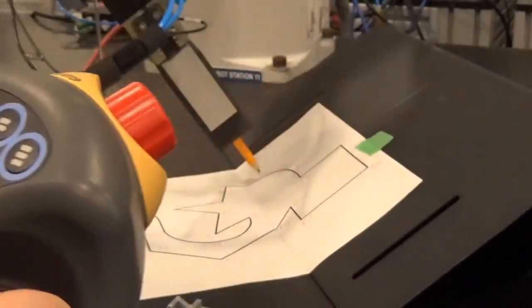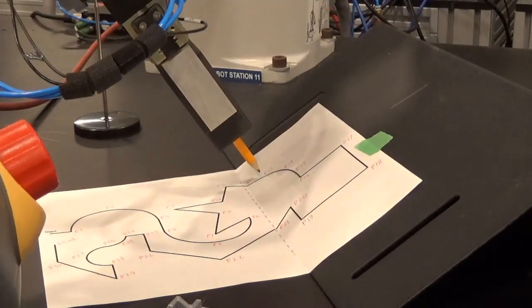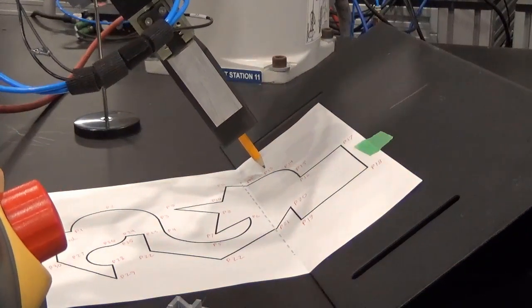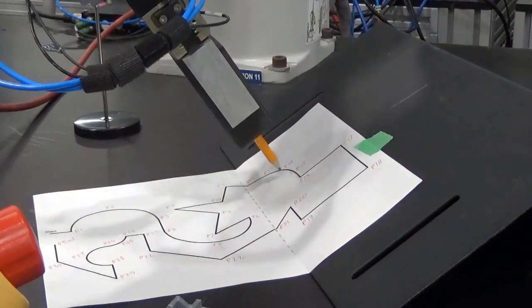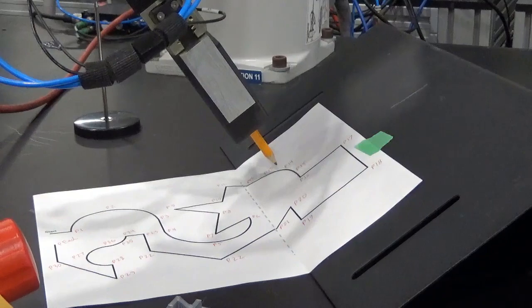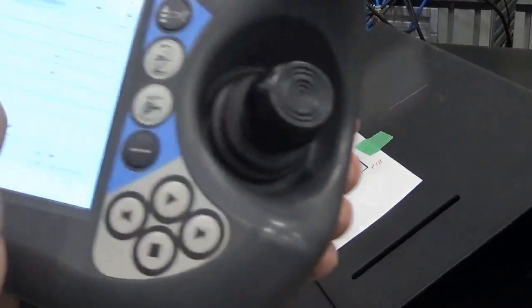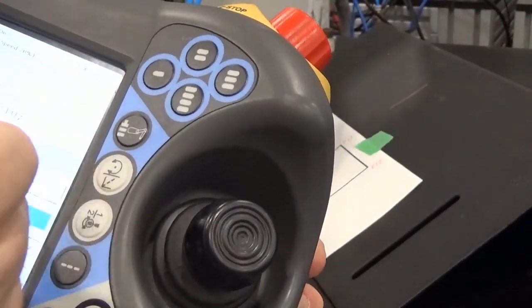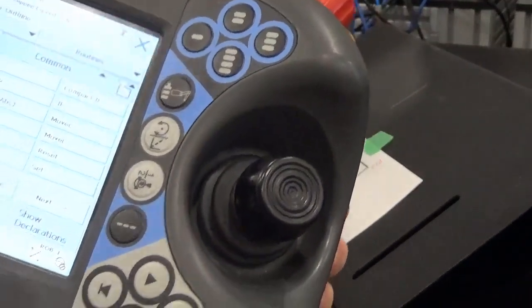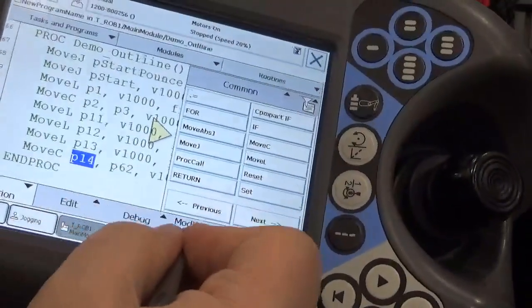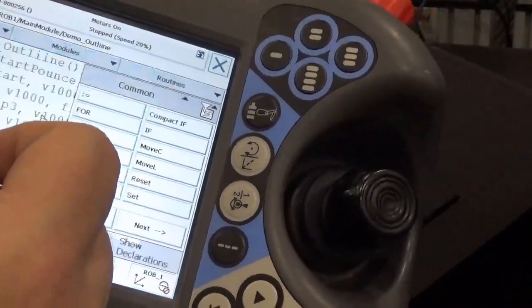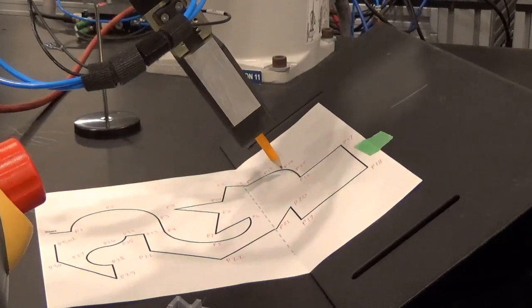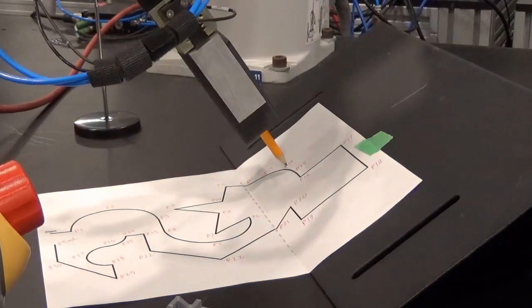And then a move C to 14 and 15. So 14 is right there. And 15, right about here.